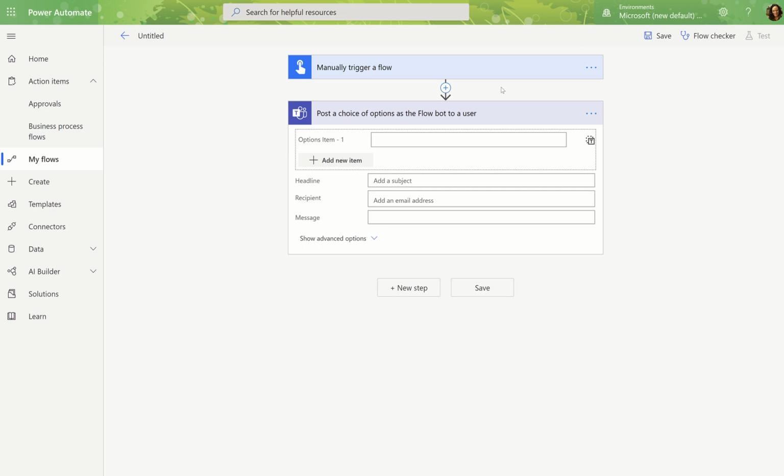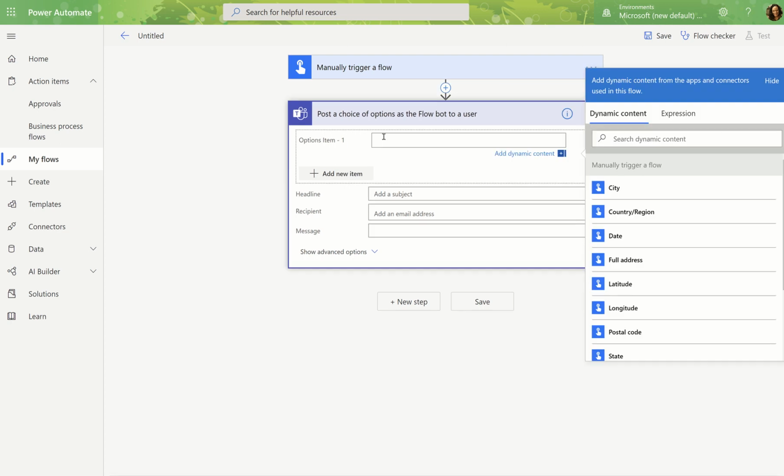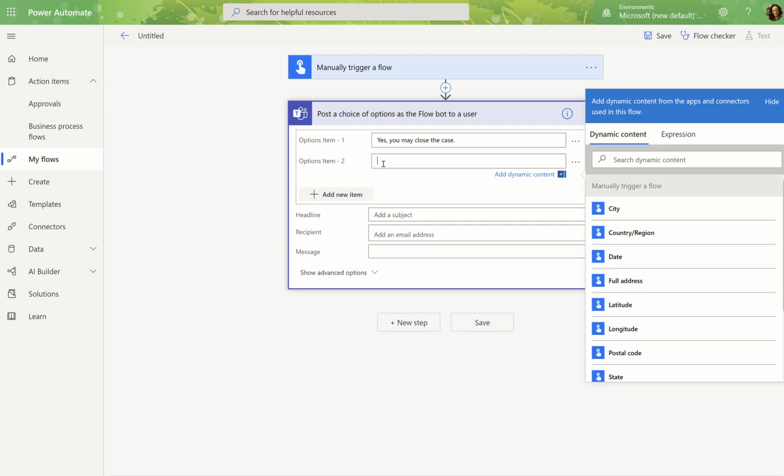And basically, the choices that we're going to put here are, yes, you may close the case, or we're going to put here, need more validation time, okay, or time to validate changes.